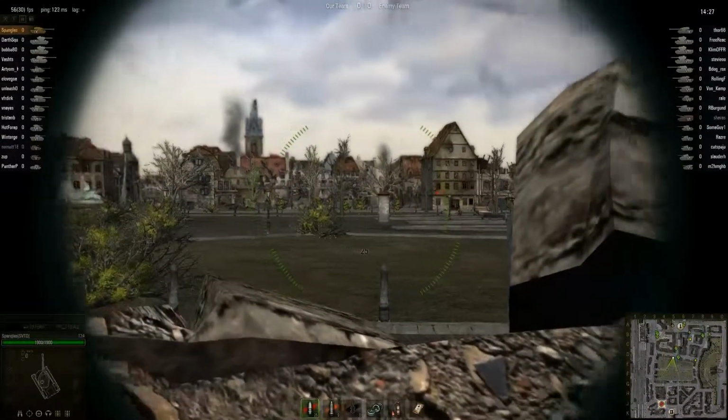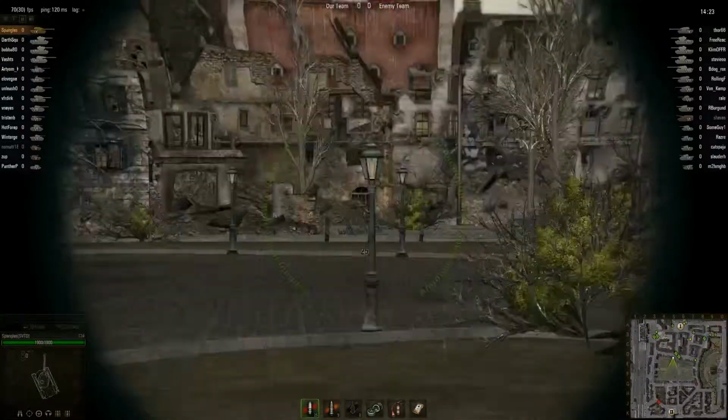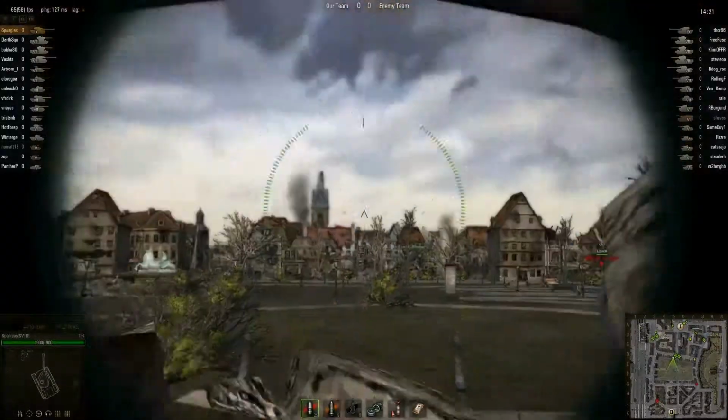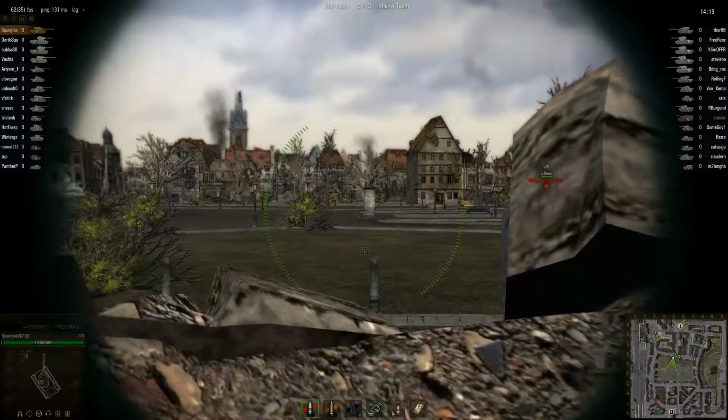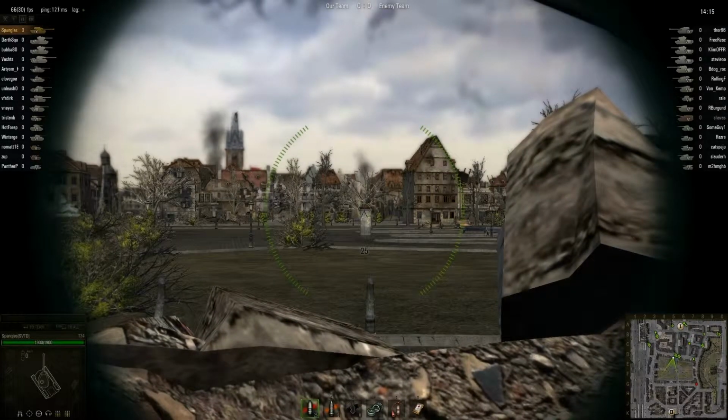Just because city maps don't work well for arty play. That's kind of World of Tanks 101. That's something you don't really need to be told, but not everyone who watches my channel plays this game, so I figure I'd make it obvious. Artillery does not function well on city maps.